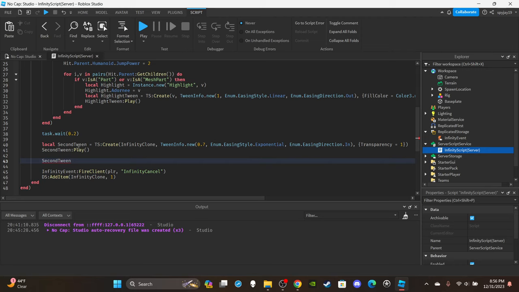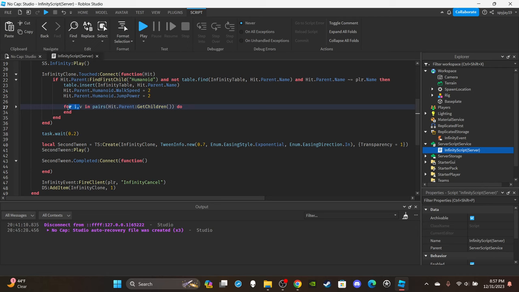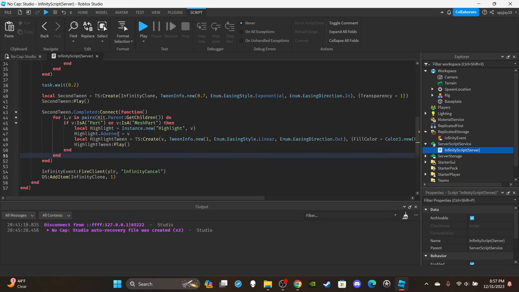Okay, I'm good now. So we're going to say secondTween.Completed:Connect(function, or you could just do a task.wait 0.7 seconds. But anyway, enter. Right, so when the tween is finished, we are going to pretty much do the same thing. We can just copy and paste this for our loop. So just Control C, Control V, boom, right?